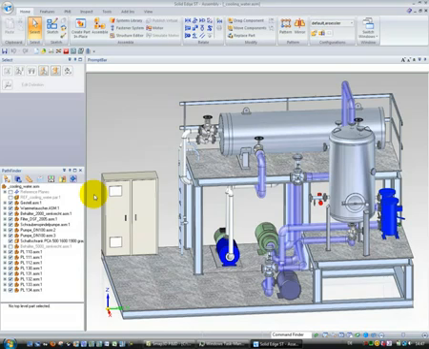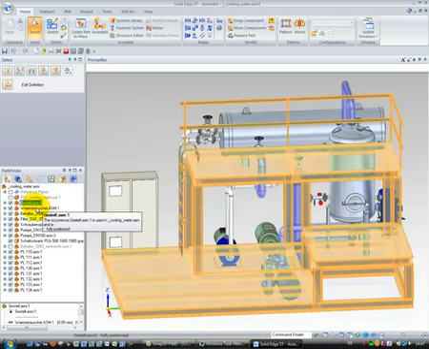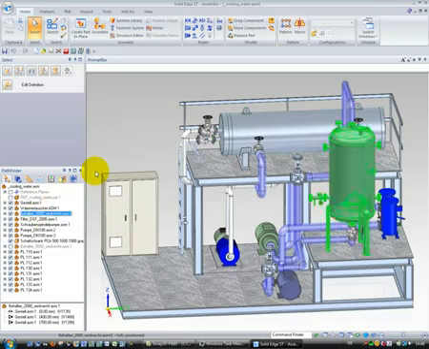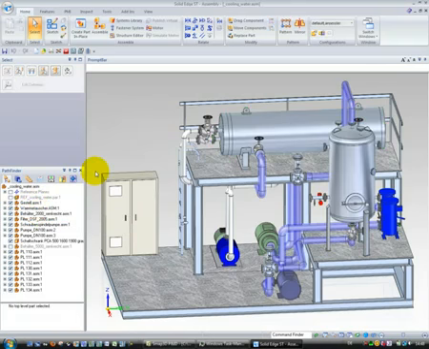The main components in this assembly, like the framing or the heat exchanger or the vessel and so on, are created and assembled with pure and normal Solid Edge functionality. That means the framing is made with the frame functionality.